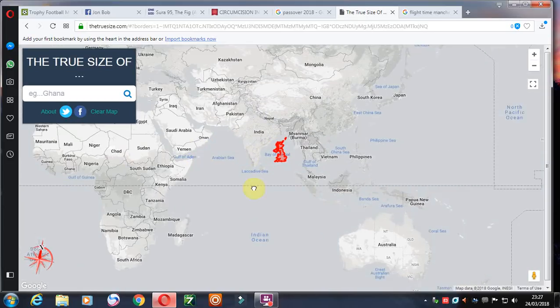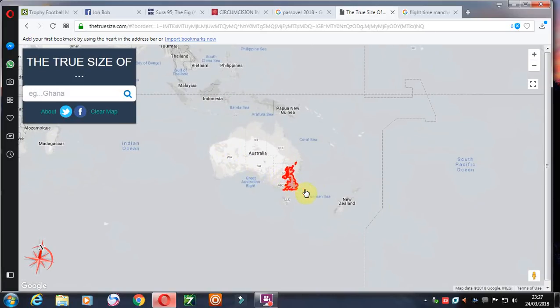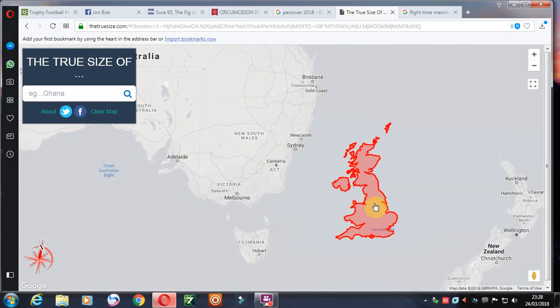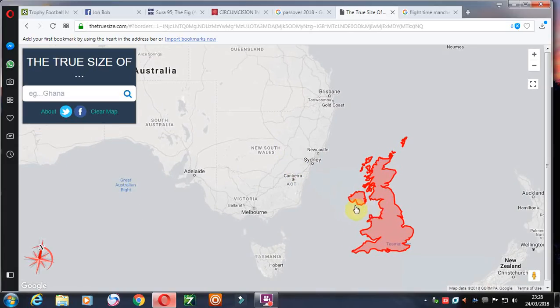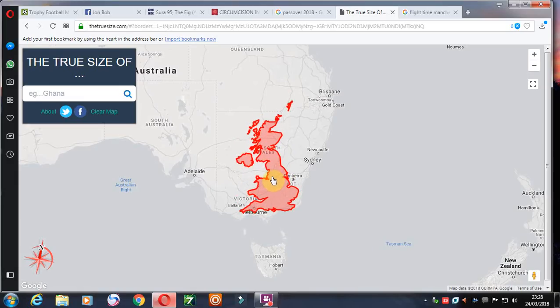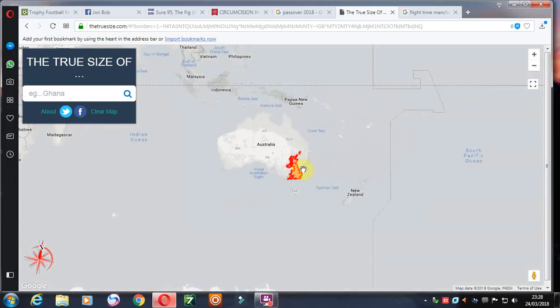You can see the size of the UK compared to Australia — I've got some relatives there. My relative argued that New South Wales was bigger than the UK, and you can see it is bigger width-wise, but actually north to south it's about the same. The size of the UK, I think it's about 600-odd miles — maybe almost 700 — from John O'Groats to Land's End.